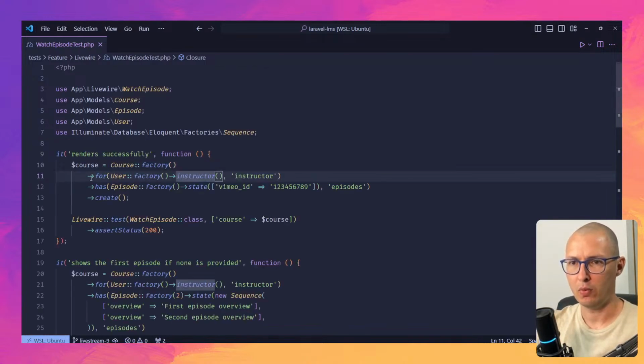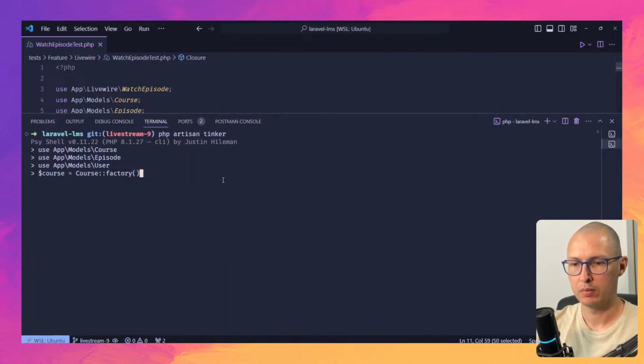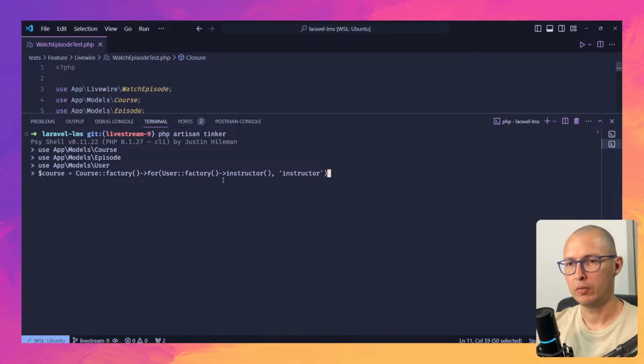No, just for. Let's copy this. So course factory for user factory, let's make that an instructor, and I'm going to modify the details of all of those models that I'm creating after the fact. But it's kind of faster this way.